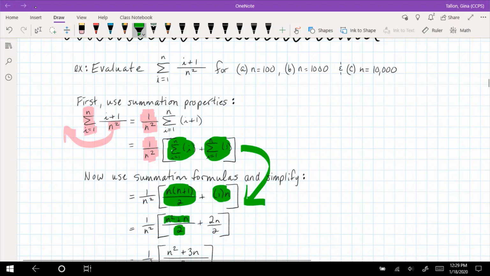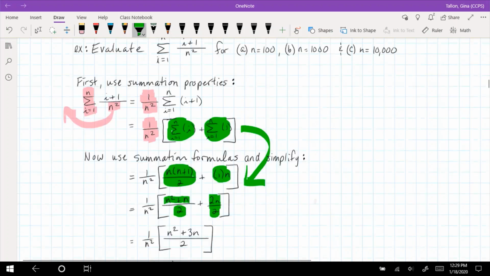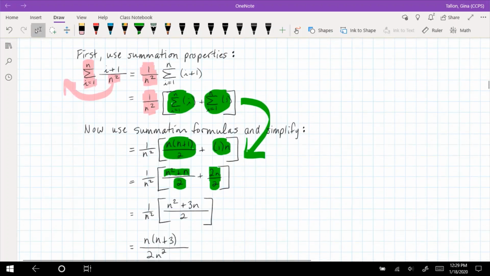You see how I have a 2 on this first fraction? I want a 2 on the second fraction, which means I'm going to multiply by 2 over 2, giving me 2n over 2. Notice the 2's could cancel off and you'll be right back to 1n. All right, keep moving along here. Since I got a common denominator, I might as well put them together. That was the whole purpose of it. So my n squared comes down here, and I have an n added with 2n, giving me 3n.